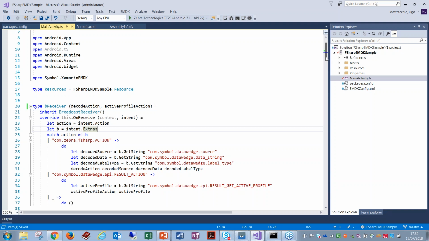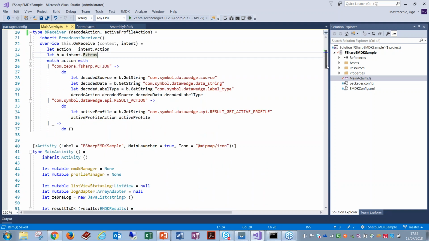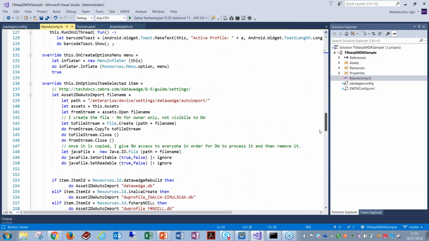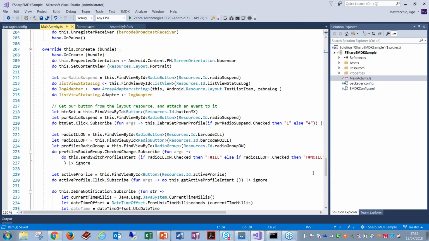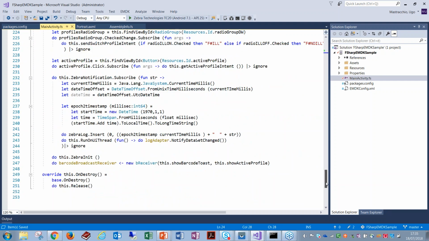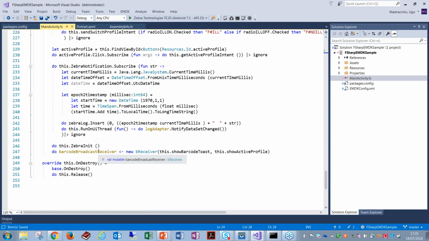So this bReceiver class is instantiated in the onCreate event of the main activity class, and it's assigned to a mutable private variable within the class. Show barcode toast, show active profile, these are activity methods that are passed to the broadcast receiver class.